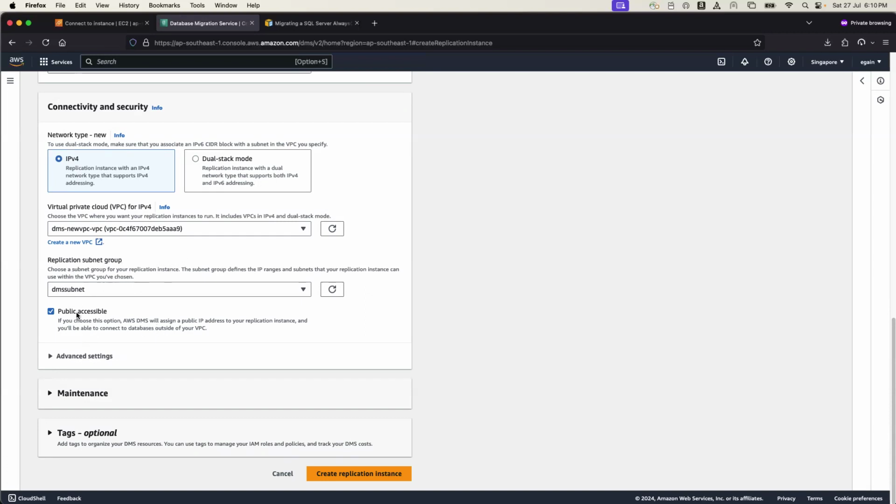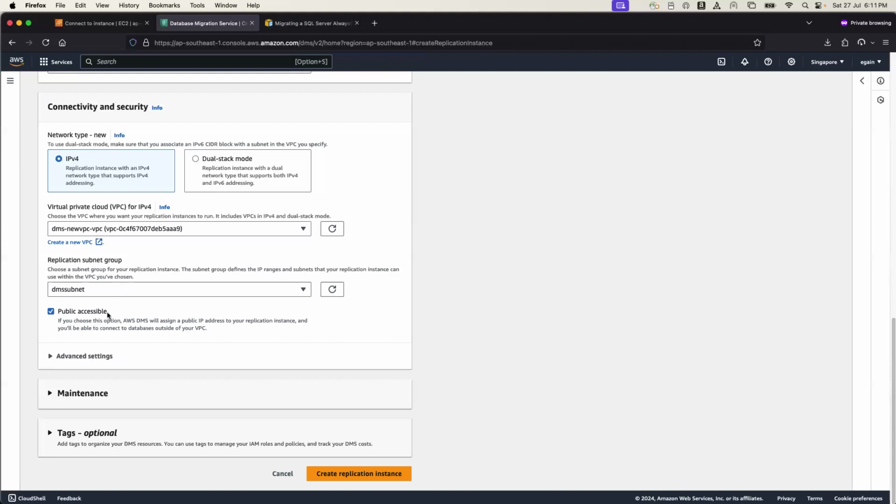So, okay, and this DMS is publicly accessible because it will connect to your on-premise source server. If it's private, then it's a problem. Many customers say, no, I really don't need to do any migration over the public internet. So in that case, if you are really concerned that the migration should not go through the internet, then you should go for Direct Connect or an IPsec VPN tunnel. That's something you can also do.